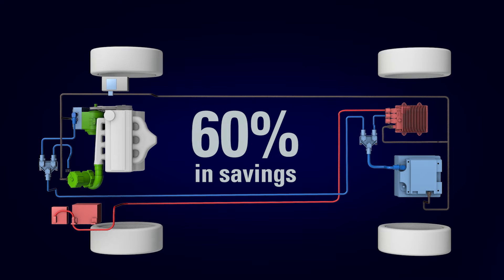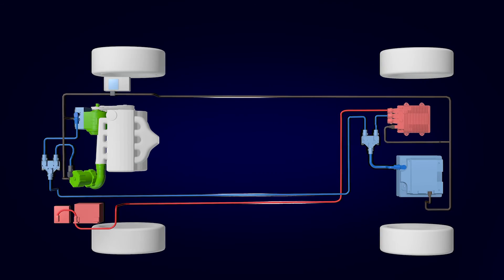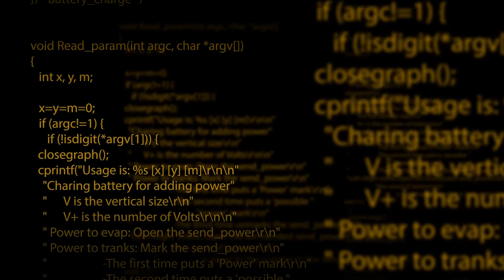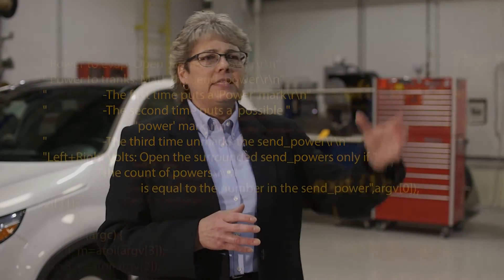The electrical architecture is the key. The bulk of that cost is in the motor and the battery — makes up a little more than half of that. And then you have the power electronics, you have the electrical architecture, and then of course all that software that we talked about, and that gets you to that thousand to twelve hundred dollars. So that's the add.